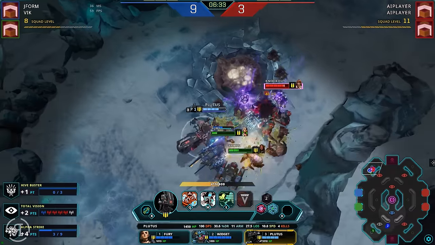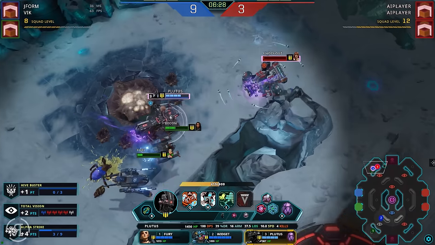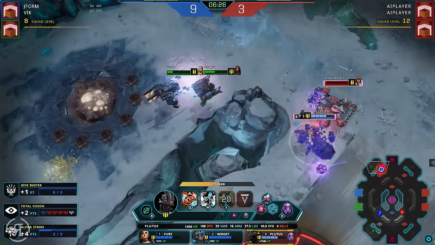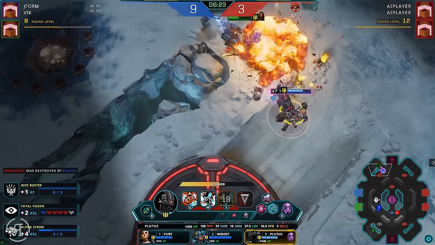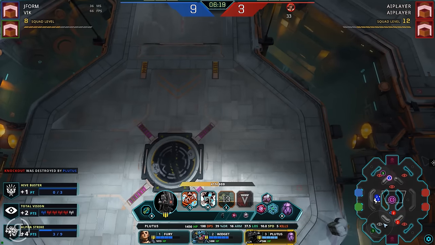Oh, no! No, Plutus! No! Oh, no! Oh, I'm here to help. Okay, kill him. Kill him. We cannot have him run away with our core. Okay, I'm going to teleport. There we go. That's what Plutus can do. Yes. Really? Yeah. He's got a teleport. Blinky. He's got a blink. It's really good.